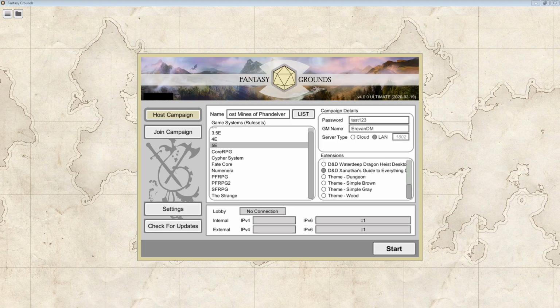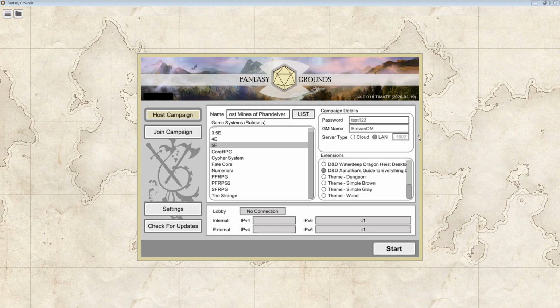Generally, though, that name can be given to the players, but generally you would give the players the external IP address just to make things a little bit easier. I believe primarily where that comes into play is when you're dealing with the cloud aspect of it, and we'll get to that in a moment.